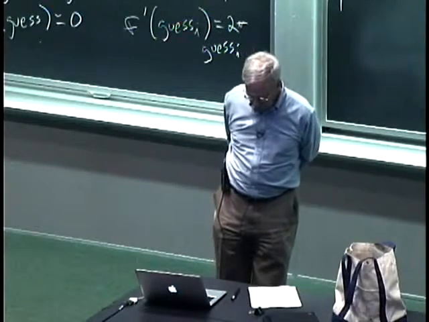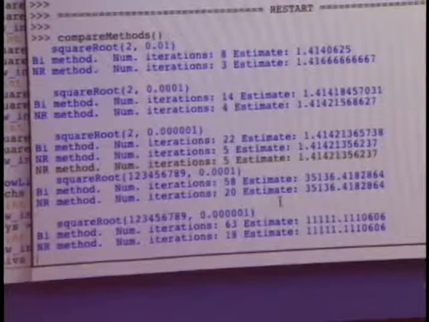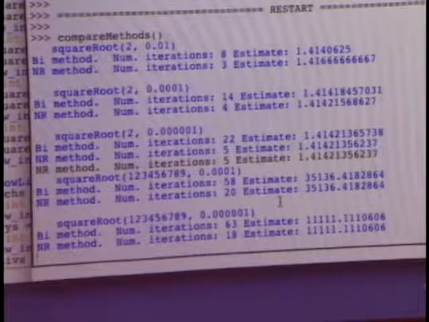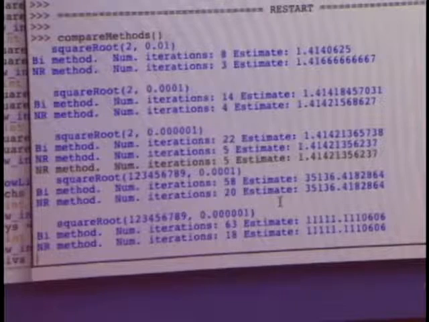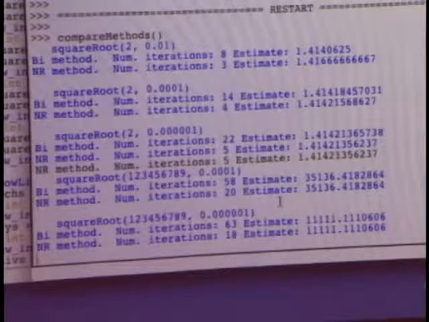So if we look at what we've got here, we've got something rather peculiar, right? What's peculiar about what this computer is now printing for us? Why should I be really suspicious about what I see on the screen here?